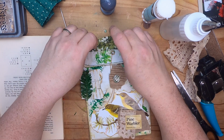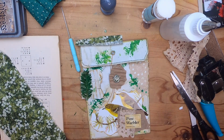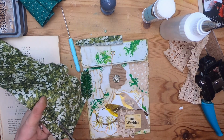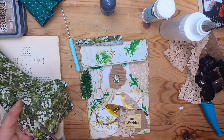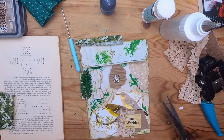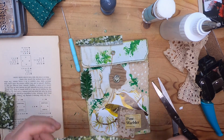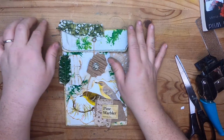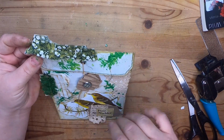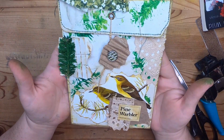Then this, I don't think I grabbed a long enough piece of that. That's the length I want it to be at the end, but I want to ruffle it, so I need a little more. So let's just clip a longer piece of it here so that I'll have enough to ruffle it. That's what we want to do. Okay, so I have this length I'm going to make into that length. I'll just do that on the sewing machine. Okay, so I've stitched the ruffle along the top here. I'm going to leave these threads just kind of hanging around for that more shabby look. So I think we're done.